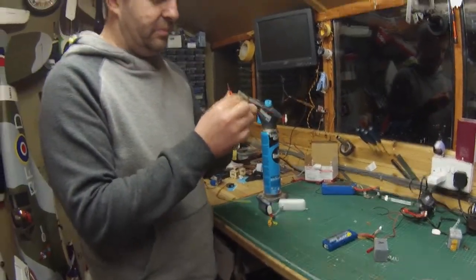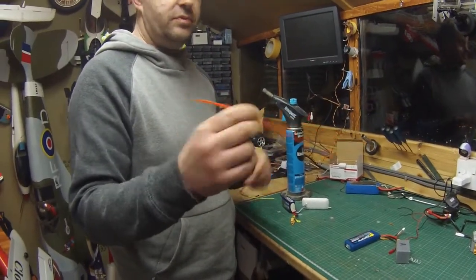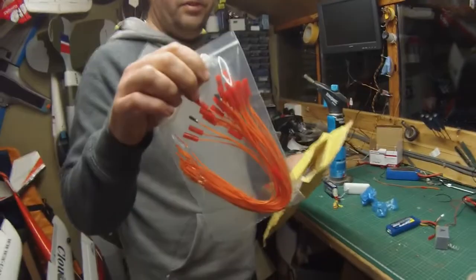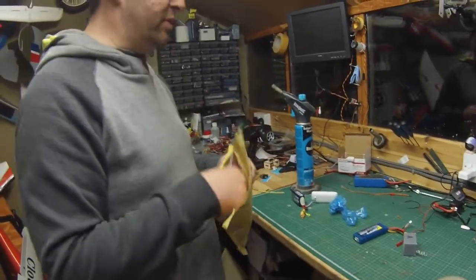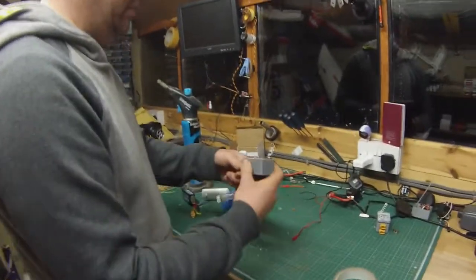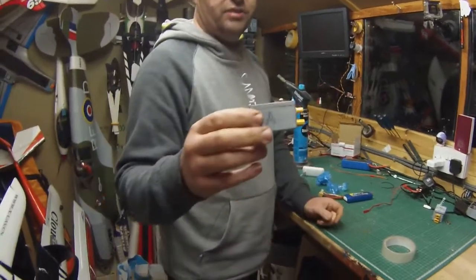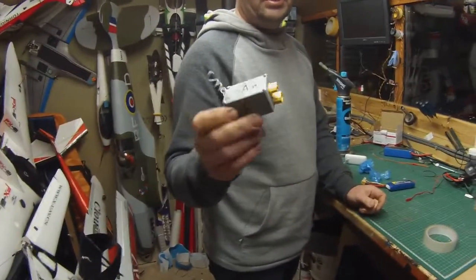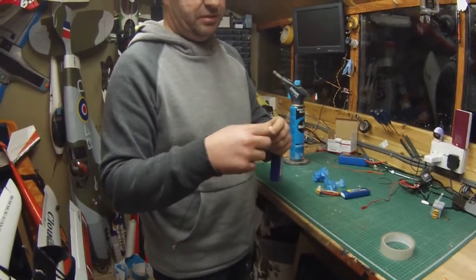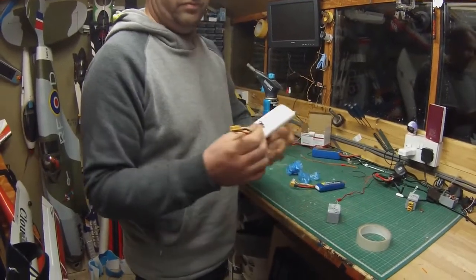Matt, you're not going to know what hit you. Six quid from eBay. A little pack of 30. There's at least a few eyebrows there. Either that or we're going to get done for terrorism, one of the two. So what you made in the shed: 3D printer, a couple of battery connections, Wi-Fi, 433 so I can get at least a mile out of it, hopefully, and a little TV remote type thing with a 3S plug in the back.